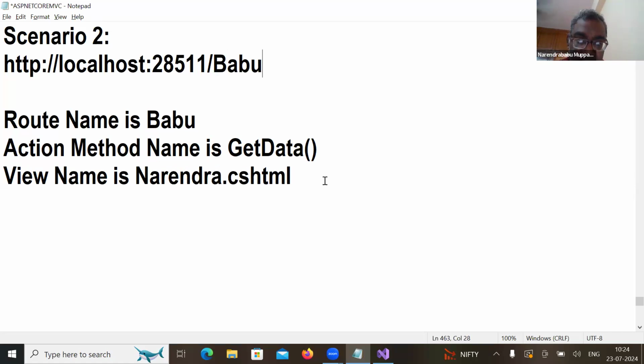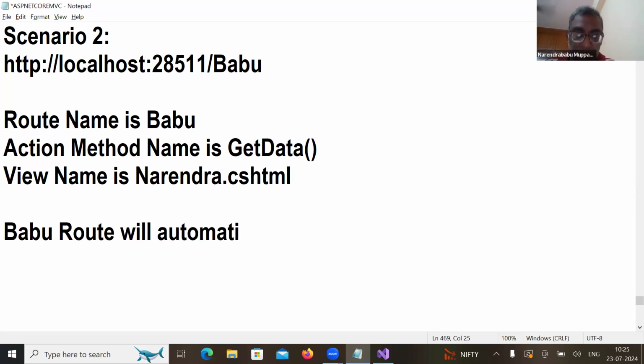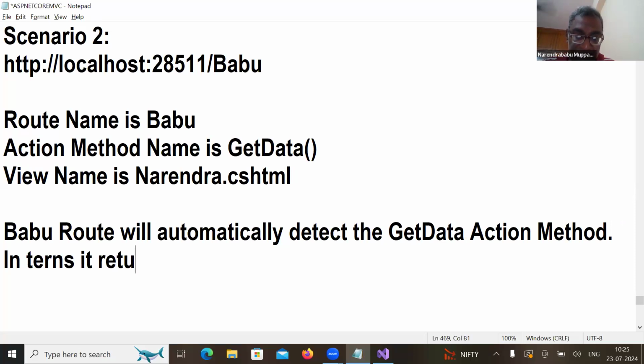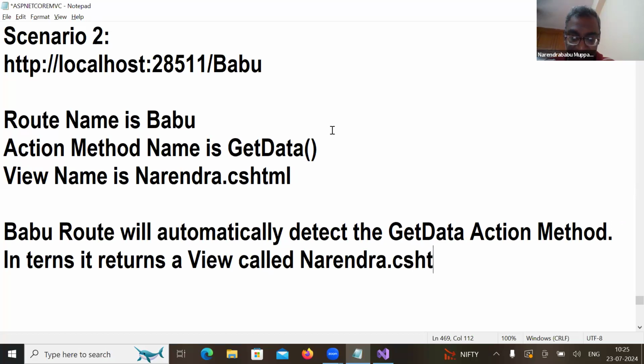It will automatically detect the Babu route, the getData action method, which in turn returns a view called Narendra.cshtml.